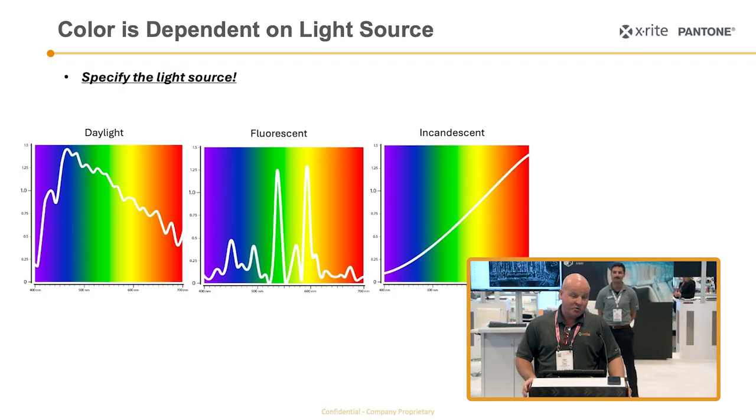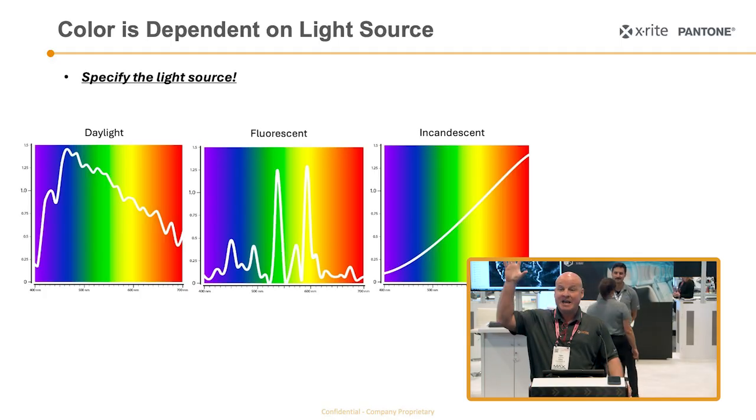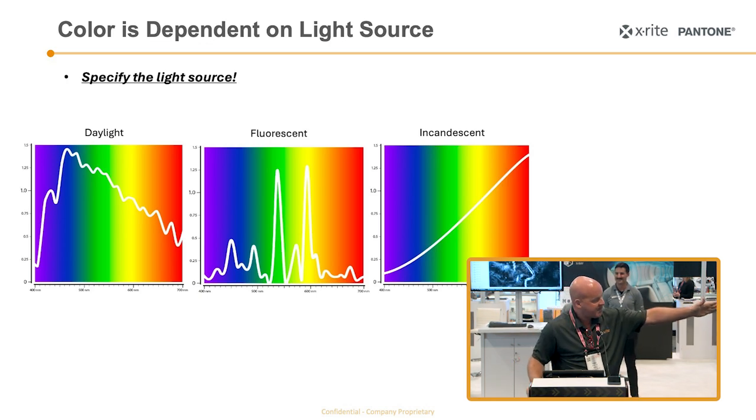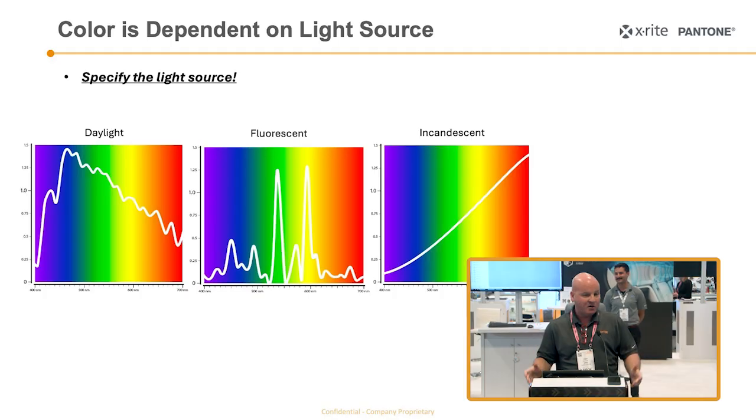So let me explain a rainbow. What a rainbow is, is just water droplets in the air, right? The daylight hits those water drops, which act as a prism, and it actually separates daylight into all the colors of the rainbow, because daylight has all the colors of the rainbow in it.